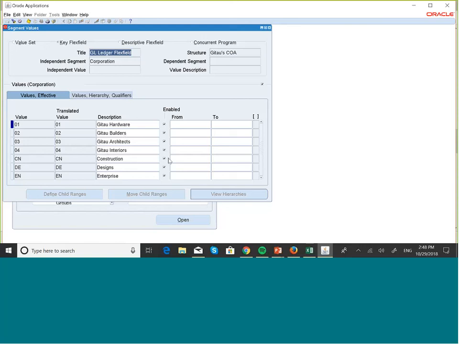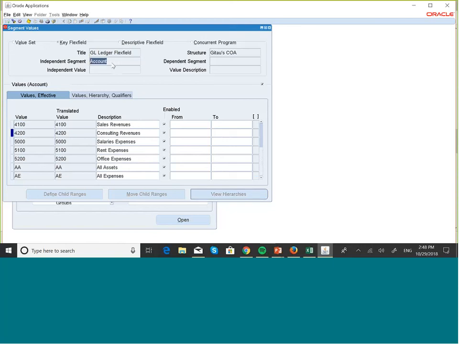Okay, so it's the same concept. I actually have a parent value here using the same idea, but that's how we are going to do it for the consolidation. Of course, we are going to roll up the values in the natural account to the appropriate value in the parent chart of accounts.